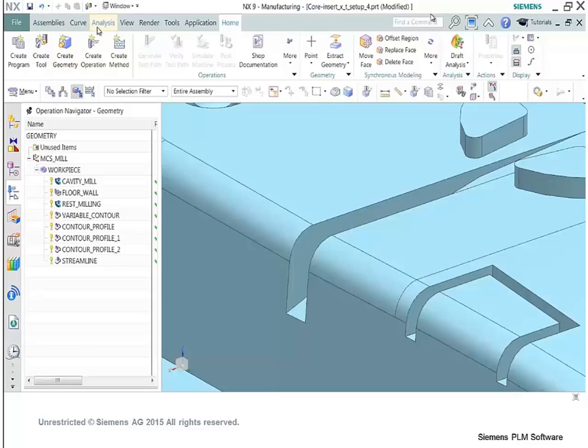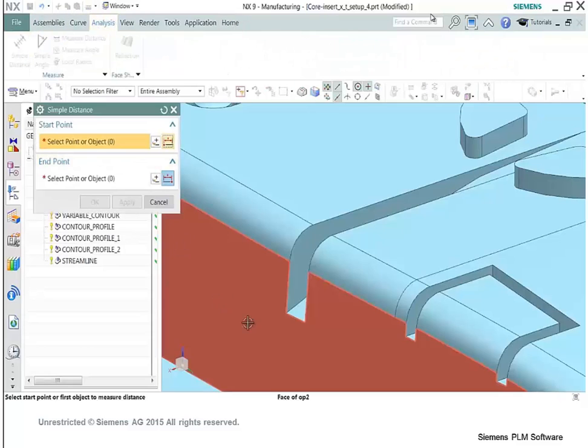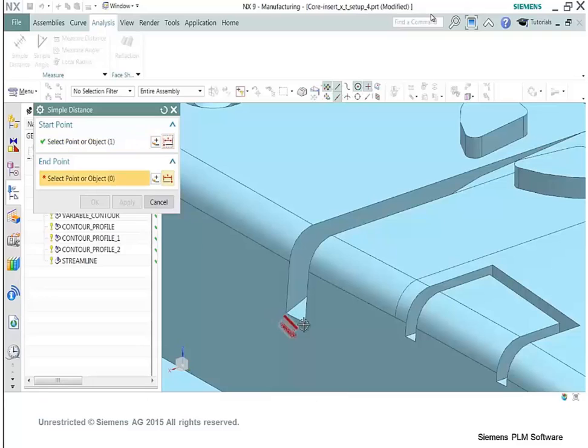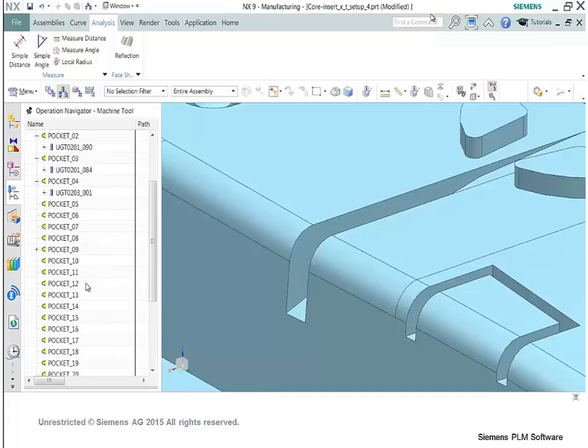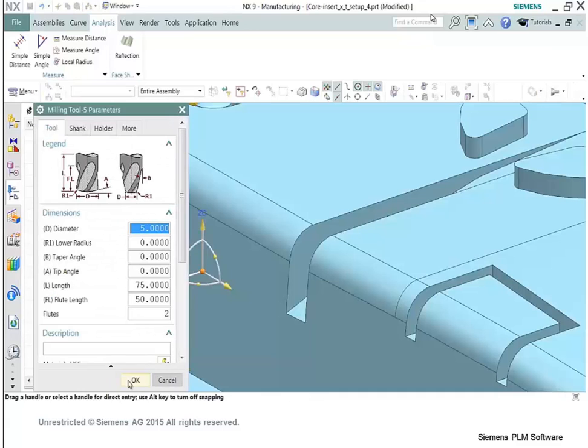If it's too small, that's fine. We'll make multiple passes. So let's measure that again. It's 3 millimeter. There we go. So maybe I want to go back and edit my definitions of that tool. So I'll show you how that happens. Again, there's looking at the machine the way we see it with the pockets. And this time we'll give it a shank and a holder, that kind of stuff.